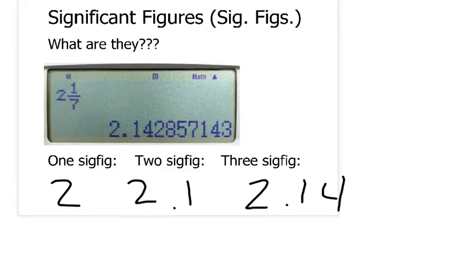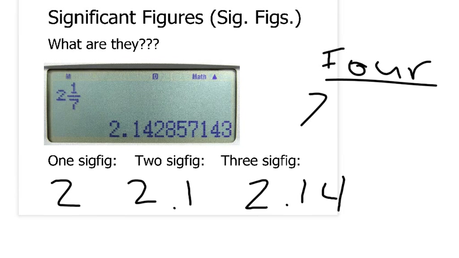Now, what if we did four? If we did four significant figures? Well, if we did four, then we would end up with 2.143, because the 2 rounds up due to the fact that 8 is greater than 5. So, moving on from there. That's just really basic rounding. That's pretty simple. I'm sure most of you are familiar with that.